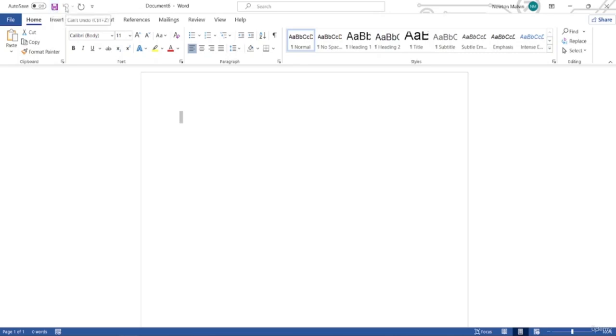Alright, so here we have the undo, which says can't undo because I haven't done anything. For instance, if I type like this, and then delete it again, and if I click right here, you can see here that the last word or the last letter that I typed has been brought back. And if I use this one right here, it says repeat typing. So it will actually repeat my typing. Now if I just delete it and then click on it, it would just repeat my typing just like that. Now if I do this, you can see here every single thing that I typed has been done.